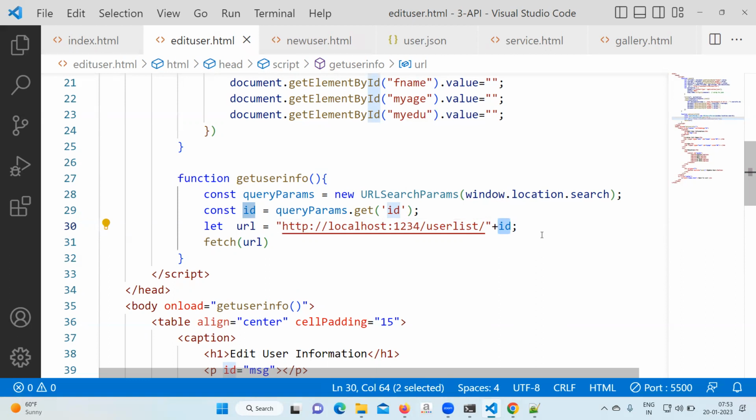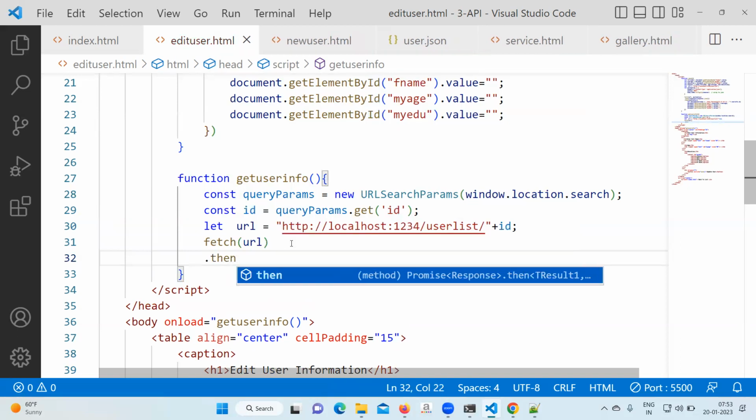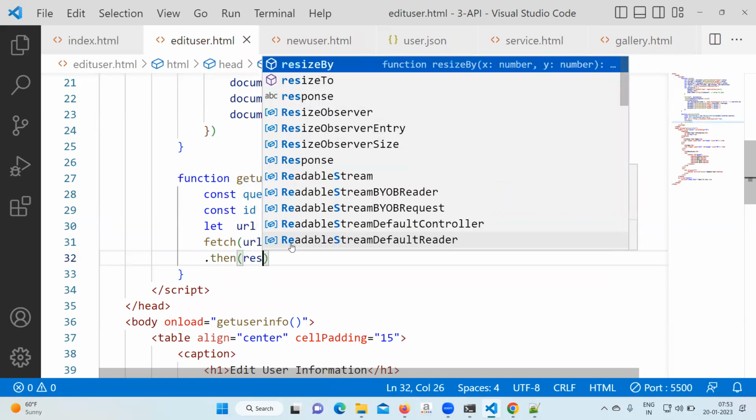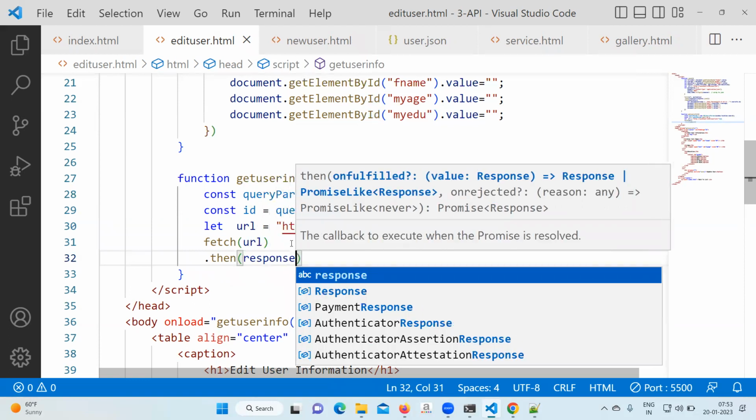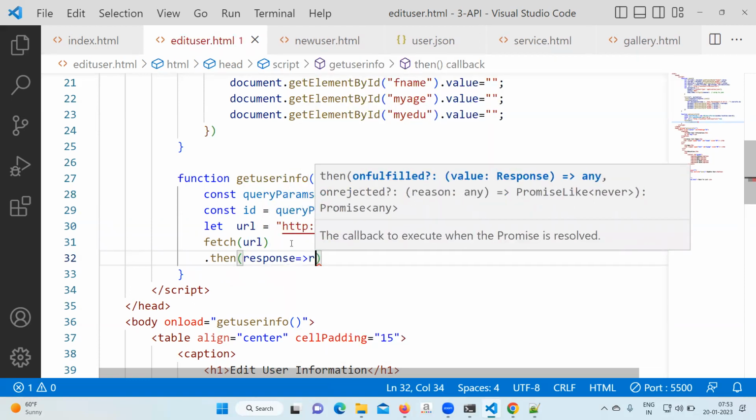Now, based on this ID, the fetch function will get the details of a particular user if it exists in the backend. So fetch function URL dot then again, the response from the backend. The response should get converted into a JSON object.